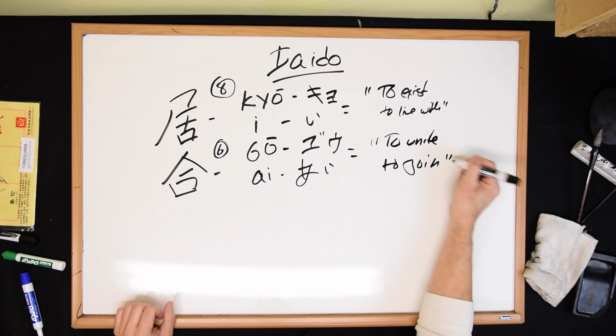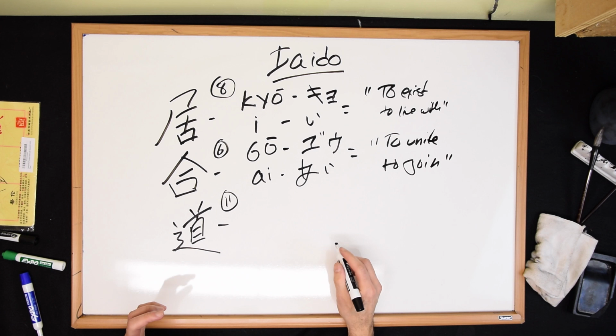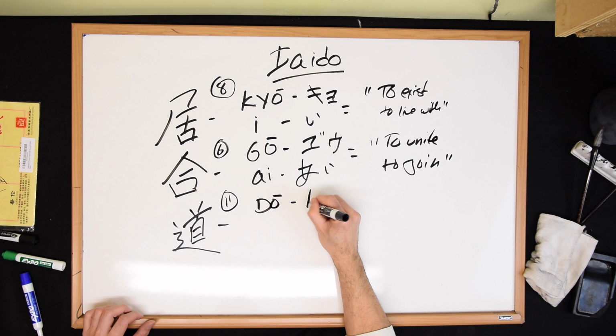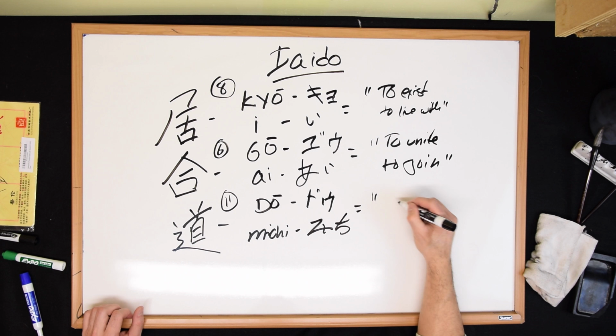And the third kanji character is do, which is this. And do has 11 strokes and it has two pronunciations also. We have do and also michi. And this kanji character means path or way.